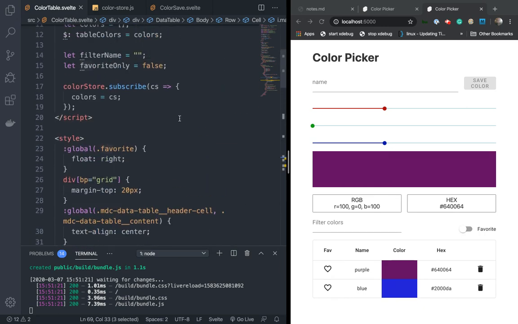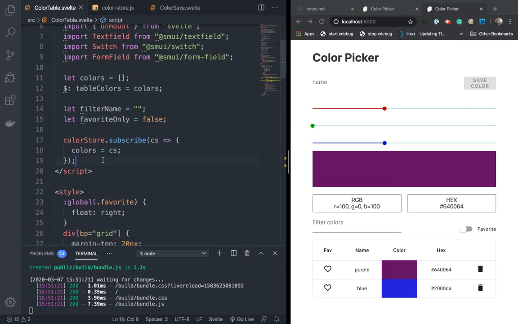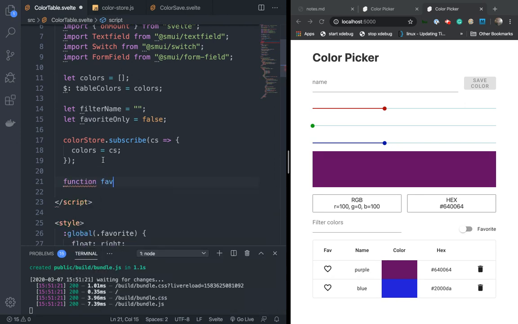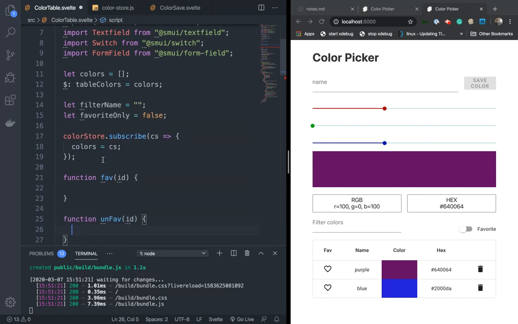So let's do this. I'm going to do function fave, and it'll take in an ID, and then function unfave, and that will take in an ID.